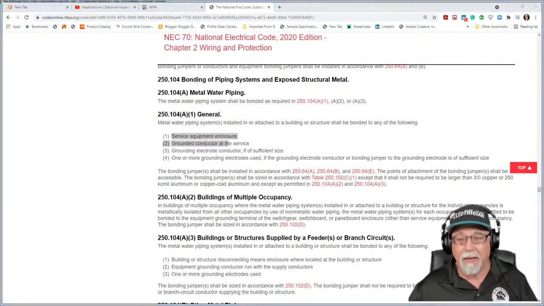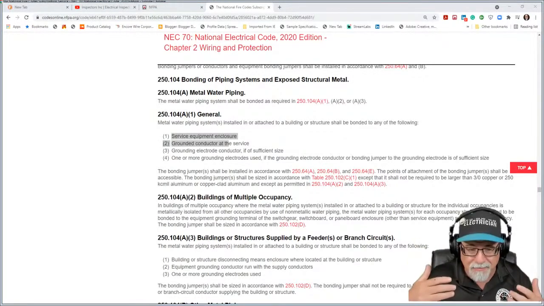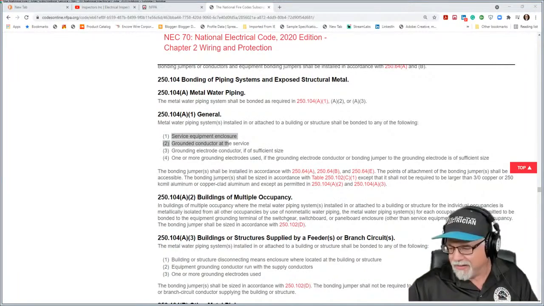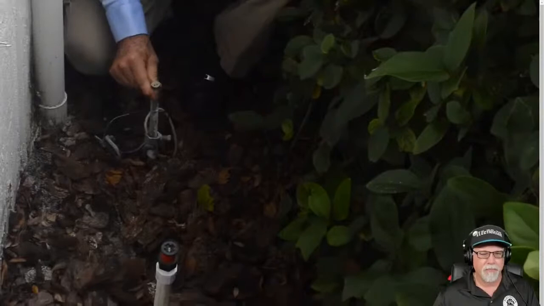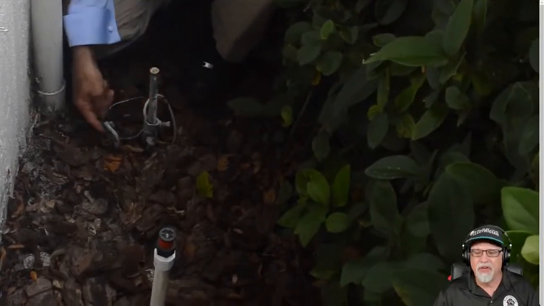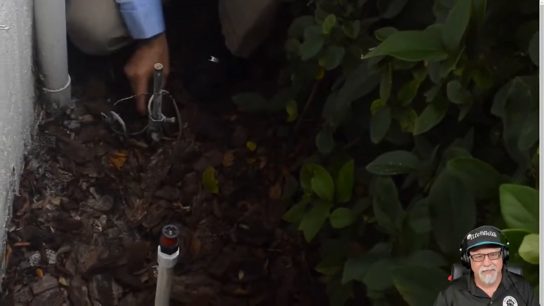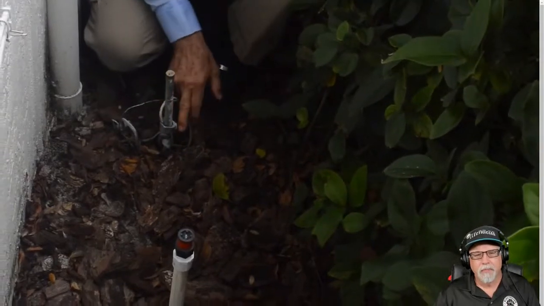Okay, so hopefully I made it clear in the amount of time that we've got to try to show you here. All right, so let's get back to the video here. And only a little bit of it sticks up, and they have none should stick up, and it is fastened directly to the ground rod.